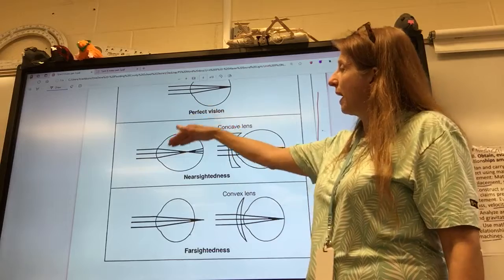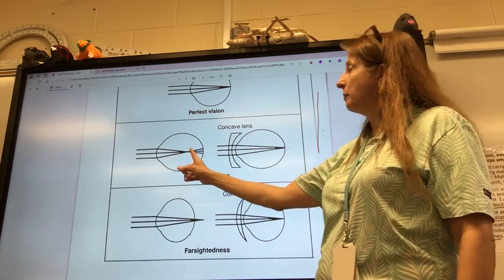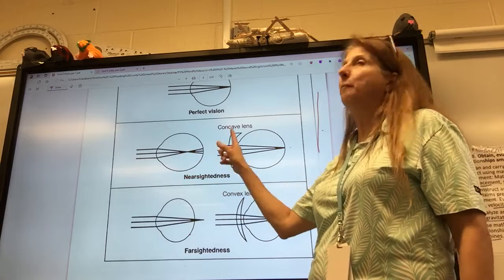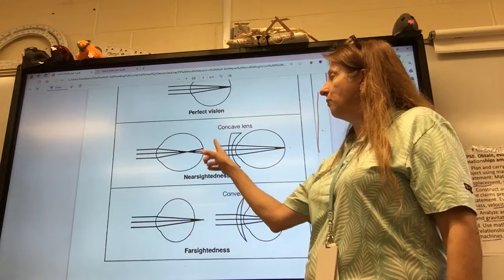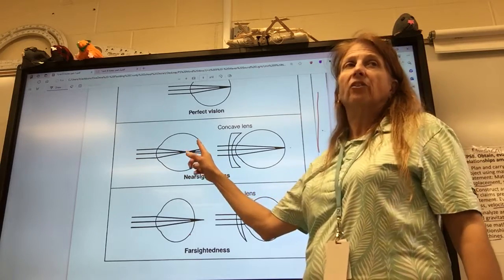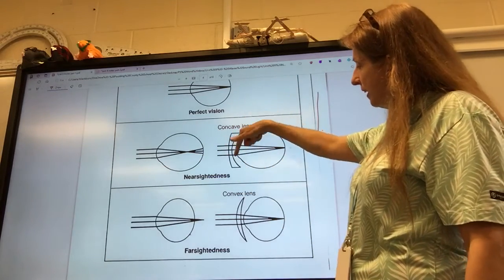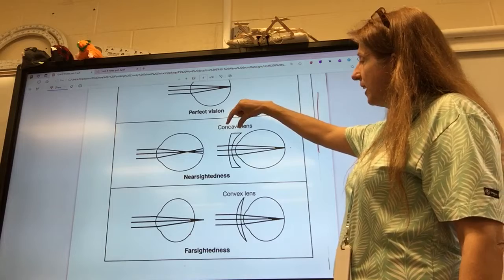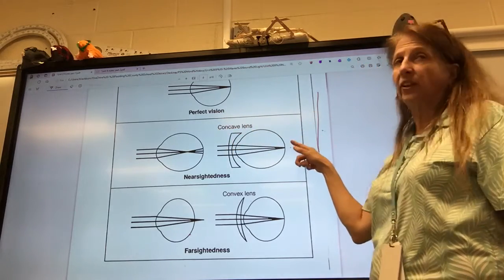That means my eyeball is too squished flat this way. And the light coming in focuses before the back of my eyeball. And at the back of my eyeball, it's all fuzzy. If the back of my eyeball was here, I could see, but I can't. So I wear contacts, okay? And so they have to have a lens like this. You have to have a concave lens, see how it goes in, to focus the light on the back of my eyeball.